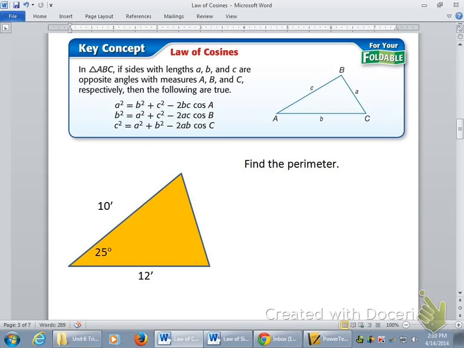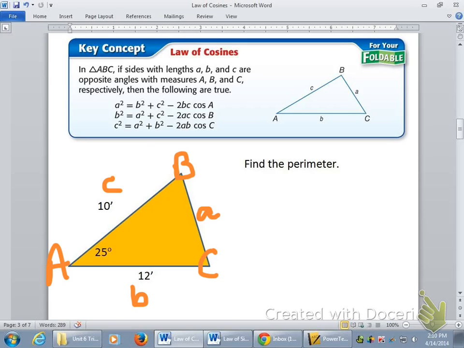All right, I just want to identify this particular triangle, which is not labeled. So I'm going to label it with A's and B's and C's. Just for simplicity's sake, I'm going to use cosine of A, so I'm going to make this my A. If I call that an A, then what is this piece over here called? Little a. And now what about B and C? Okay, it really doesn't matter. You're absolutely right. In order for me to match the picture in the notes, I'm going to put B on the bottom, but it absolutely doesn't matter. So that's big B up here, little b down here, which makes angle C over here and little c there.